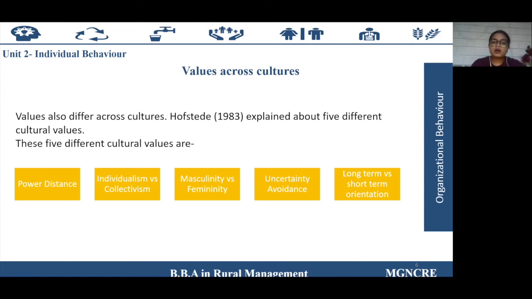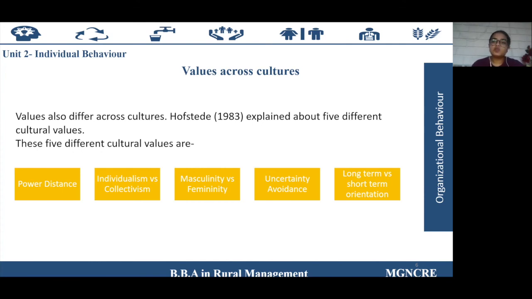Then, fourth, we come to uncertainty avoidance. This is the degree to which people are comfortable with uncertainty and sudden changes. So the society which scores high in this dimension, what will happen? It will not accept change and wants to avoid risk and uncertainty. While the society which scores low in uncertainty avoidance is usually very ready to accept new things and accept breaking rules also.